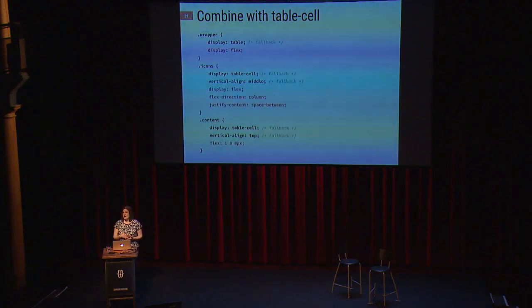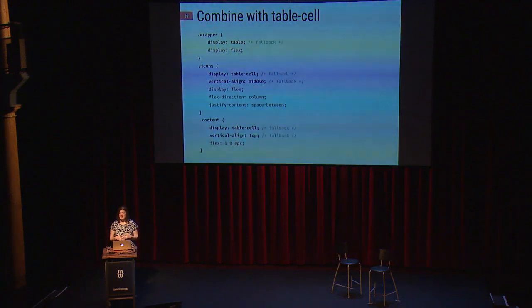To make this work with non-Flexbox browsers, you can use whatever technique you normally would to get the icon block to sit next to the content block, such as display table cell or floating. Both of these can exist with Flexbox. I'm not going to walk through this code, but the point is just for you to see that the Flexbox and table display can be used on the same elements. Flexbox just overrides the table properties in browsers that understand it.